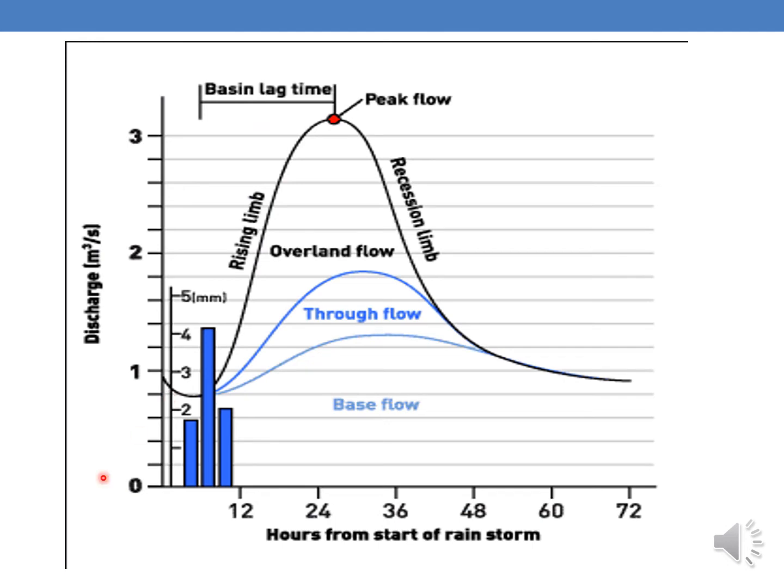Now this is the graph that shows the measurement of this runoff, and the graph is called hydrograph. In the x-axis it has the time duration, and in the y-axis it has discharge, and it is measured in m³ per second. The discharge is measured by a device that is installed in the river, and the variation of the flow of the river will give you the measurement of runoff.